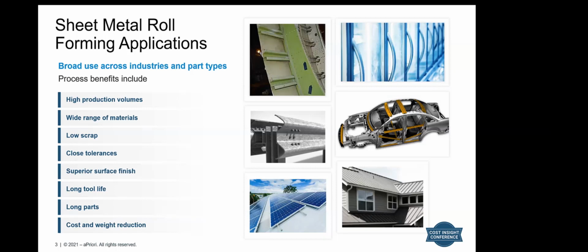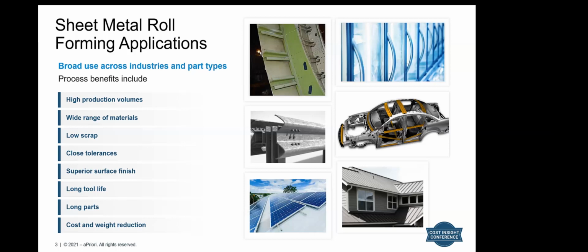Roll forming actually has a nice little niche in the solar panel power industry. All the solar panel frames and mounting structures are made with roll forming. And last but not least, in consumer products, parts like appliance panels, handles, door seal retainers, decorative trim, and shelving all are made with roll forming.